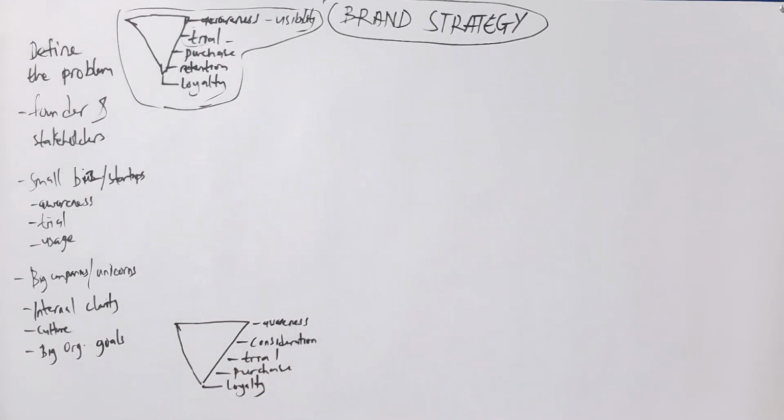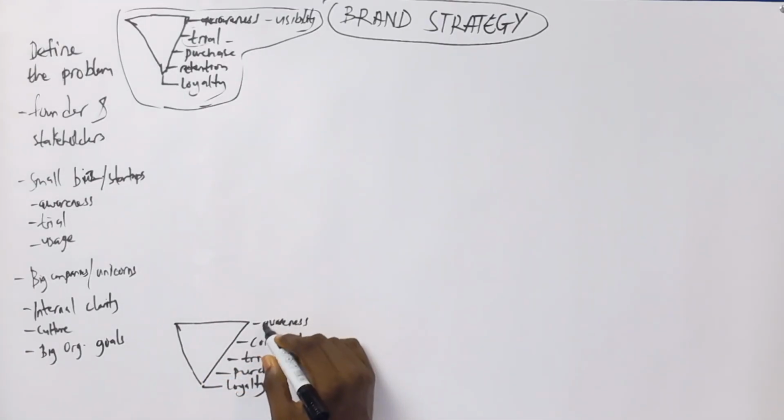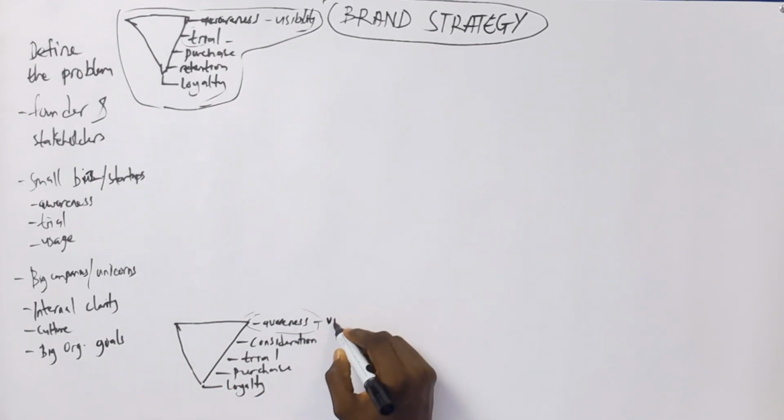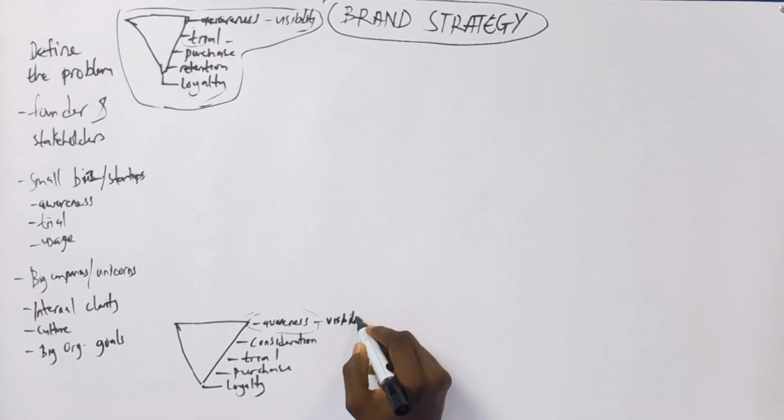Usually if it's a small business or a new business, we just started, the problem is they want to get more awareness, right? They haven't launched, they're a new entrant, they just want to get as many people as possible. Now usually the problem is a visibility problem. You need more eyeballs on them, right?